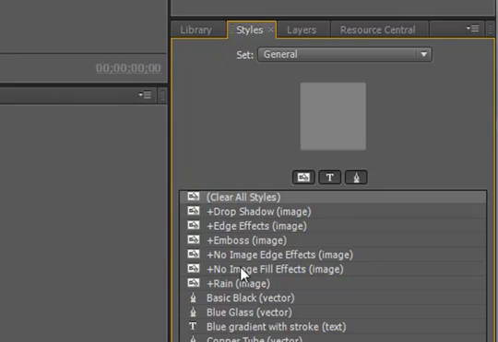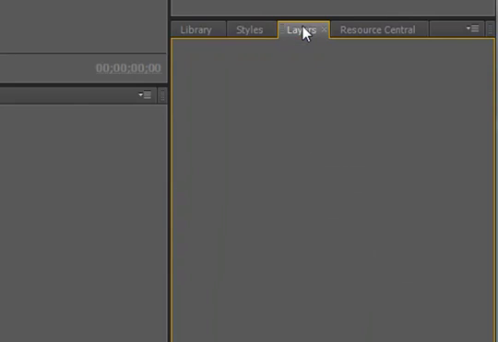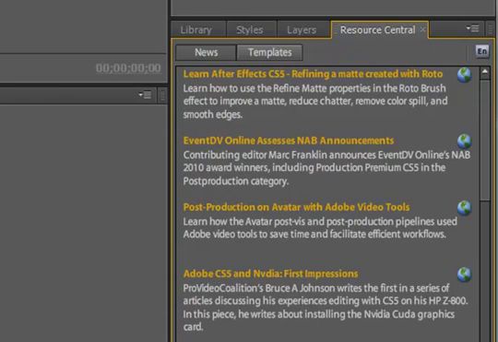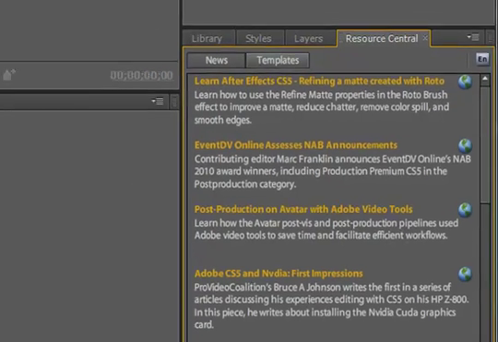Styles. Same thing, we can go in and apply a lot of different styles, almost like filters, to the different layers, the various layers, emboss on images and drop shadows and that good stuff. Layers. Just like Photoshop, this is sort of like a cross between Photoshop and Premiere. Layers will give us the ability to go in with a menu and look at the various layers of that menu, which were originally generated in Photoshop. In our Resource Central, there's just some things that you can go out and watch some video tutorials or learn some stuff about DVD. So that's a quick rundown on the interface.